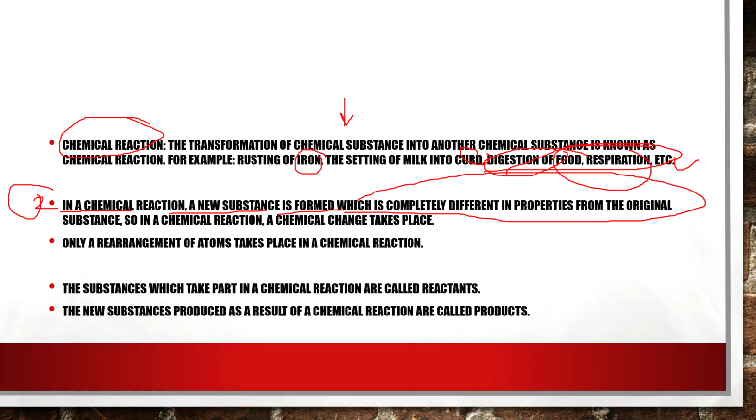Okay, so there are different substances, in the form of iron, we can say curd, we can say digestion of food, respiration. Then after many things we can also say chemical reaction, physical reaction. Chemical reaction we have already learned, physical and chemical changes. ठीक है, हम सेवेंथ क्लास में भी पढ़े हैं, we have already studied in seventh class. So all those things come under what, chemical reaction.